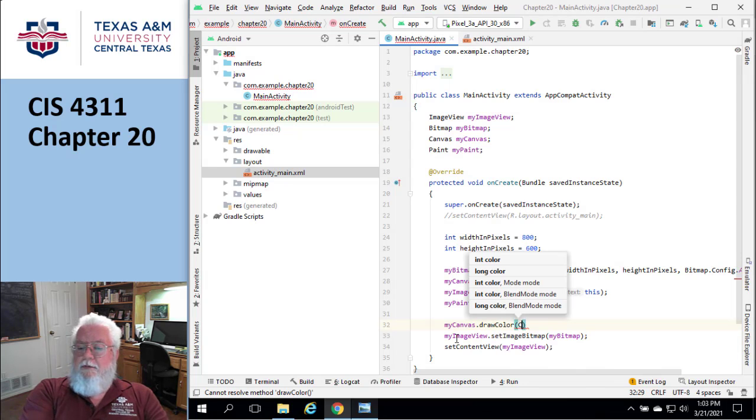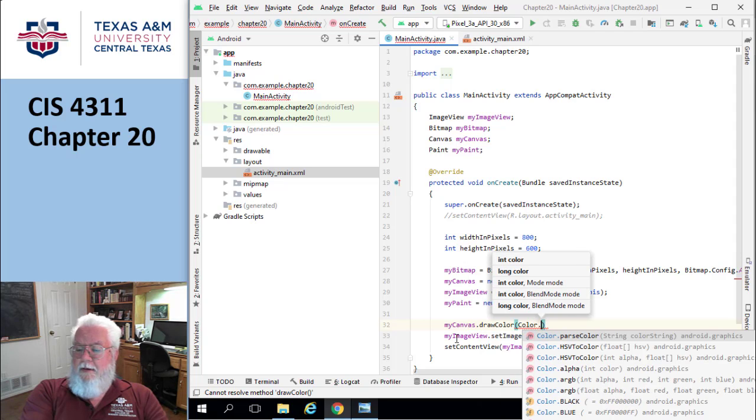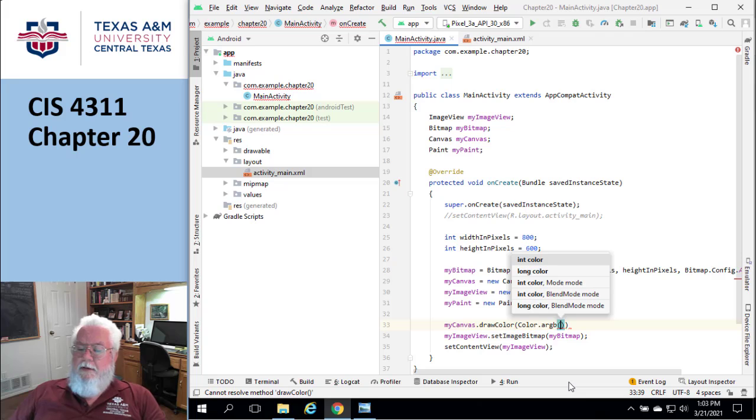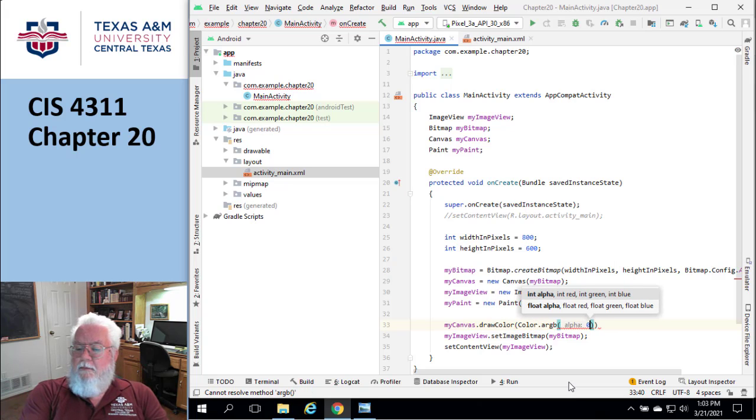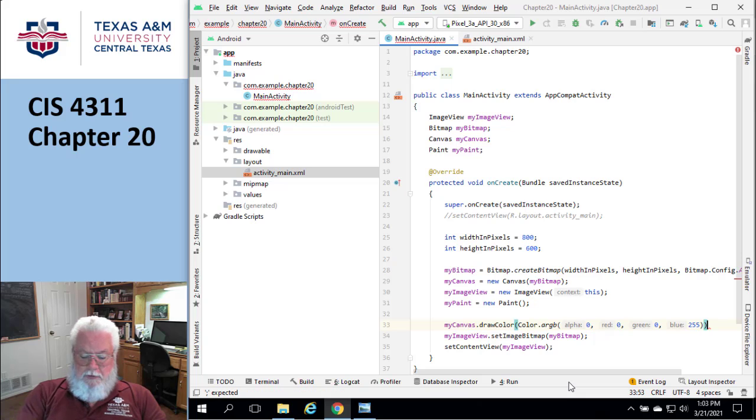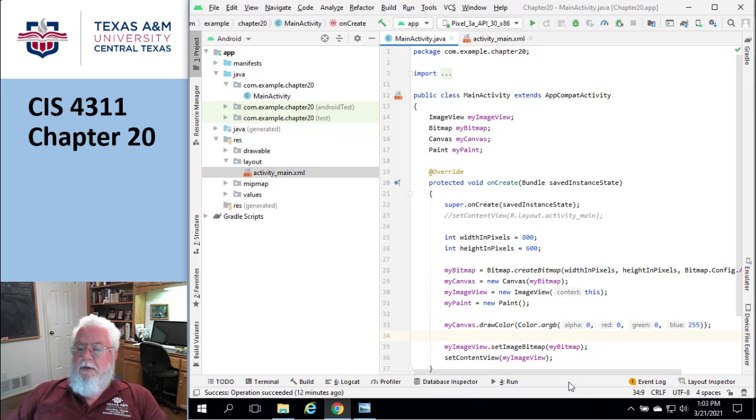I could do color dot, and then go in. Well, I'll tell you what, we'll do it one way. I'm going to do the RGB guy. So alpha 0, red 0, green 0, and blue at 255. Okay, that makes sense. Cool.